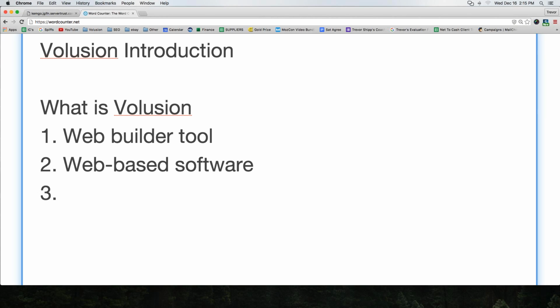There are others. I get the question a lot, why do we use Volusion, right? Because we could recommend a lot of different web building softwares out there. Back in the day when I first started this, there were just a small handful of softwares that were any good. Now, coming up on the year 2016, there's hundreds of web building softwares, but still there's only a few that are really any good.